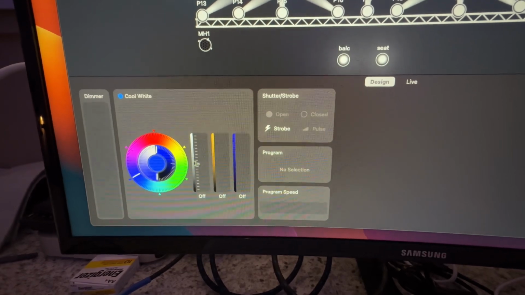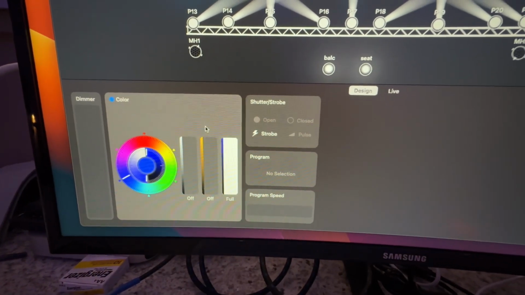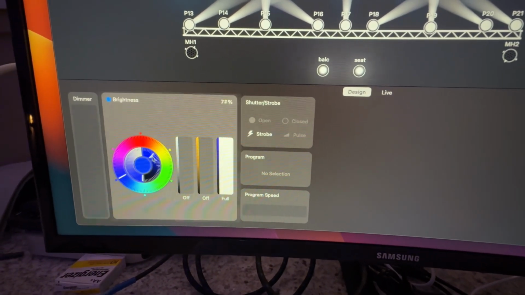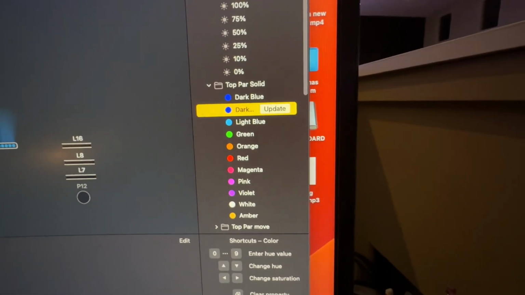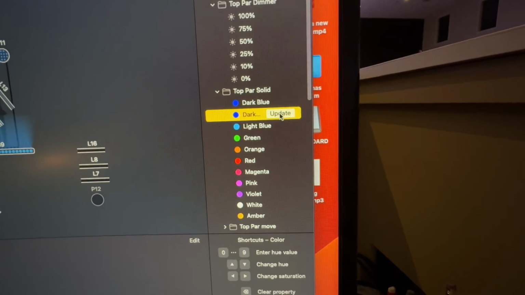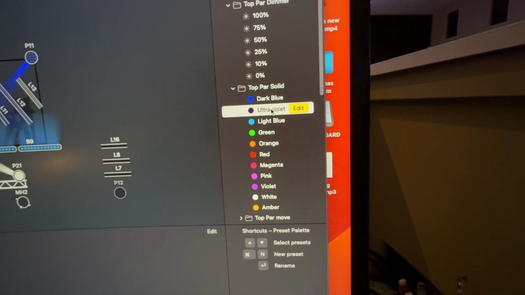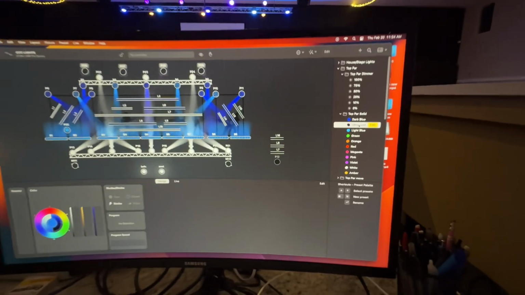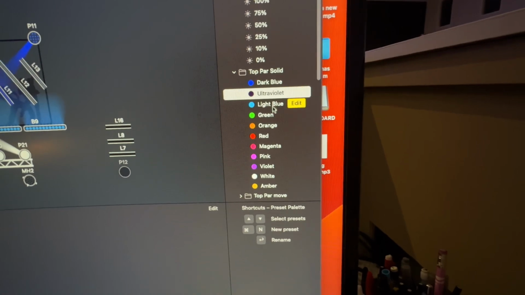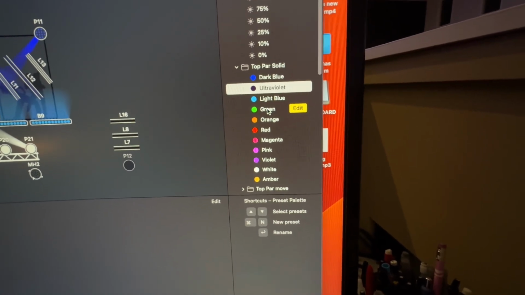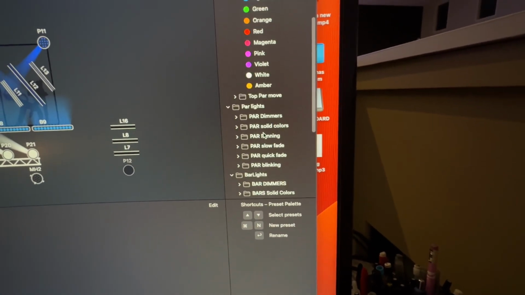So if this is a black light, just so that we know what it does, change it to your color real quick and update it. And then now it's already ready. I mean, that's how fast it is to make a cue. And then just again, right click, duplicate, make your light blue. Duplicate, make your green. The same for all of these other cues.